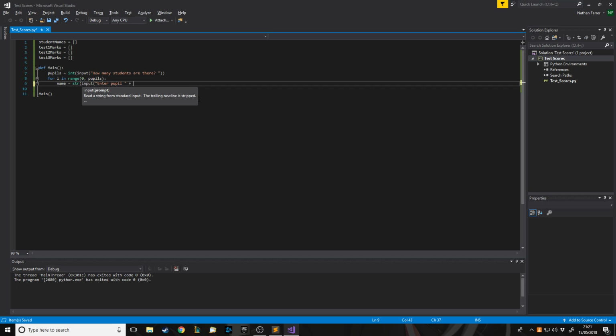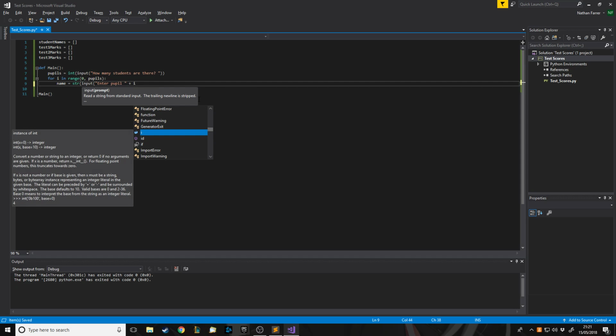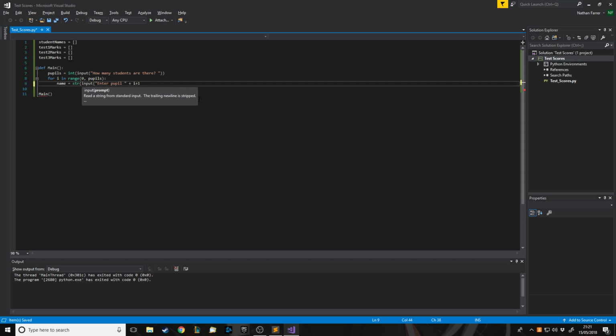We're going to enter pupil 0's name, enter pupil 1's name, enter pupil 2's name. So then all we want here is i plus 1, and then we want that as a string. Now the reason why i plus 1 is because the first pupil will be 0, and we don't want it to say enter pupil 0 name. We want 1, this is just for displaying.